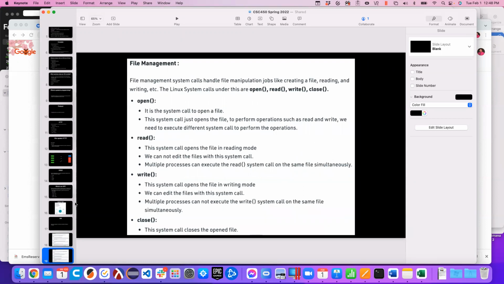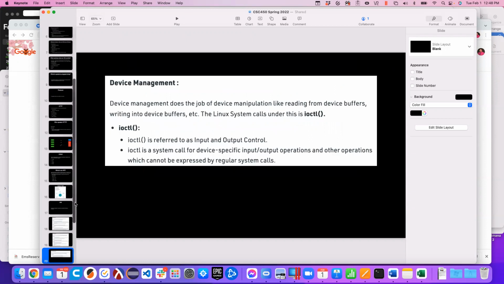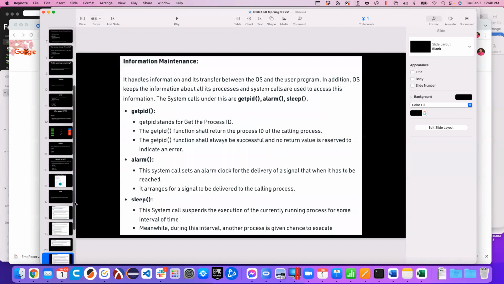Similar, file management. We have the ability to open a file, to read a file, to write a file, to close a file. Device management. This is the tool that you use to interact with the driver manager of the operating system. You write a program that has a couple of different functions for what happens when you first load the driver, what happens when this general thing happens, what happens when this other general thing happens. So this associates a driver with the current running operating system.